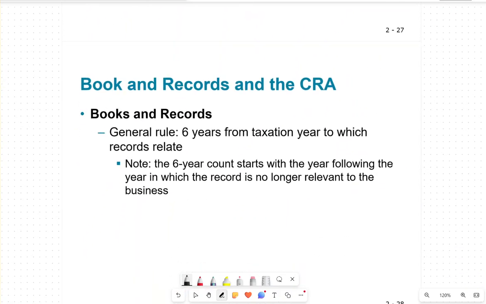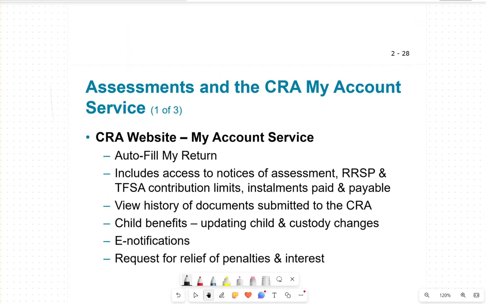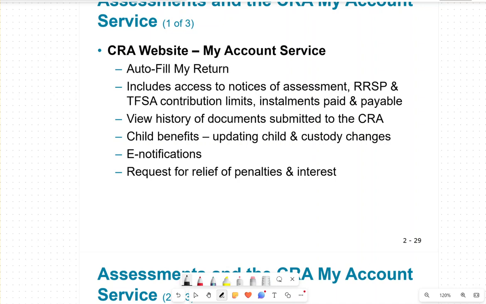Now there are so many books and records that we have, so sometimes we cannot keep all the accounting records, but now it's easy because we have the cloud. You could load it to the cloud. We have a lot of space, but sometimes we don't. The rule is that you have to keep the filing for 6 years. After the 6 years, you could shred those filings. That's what you could do.